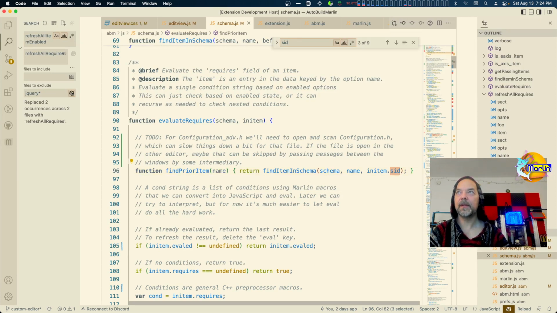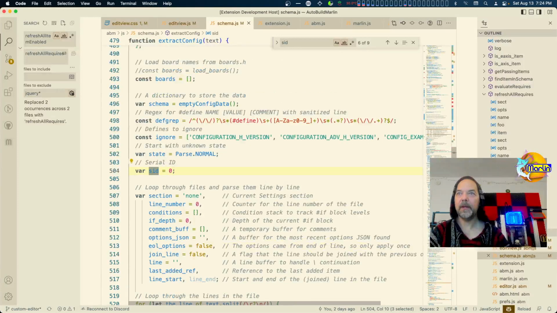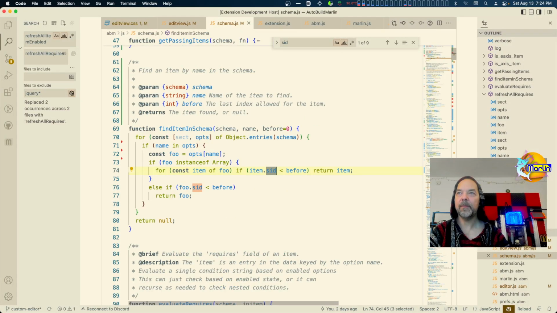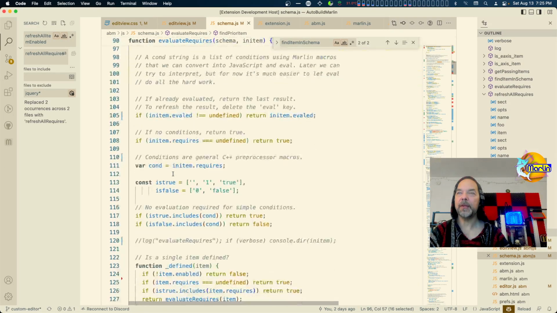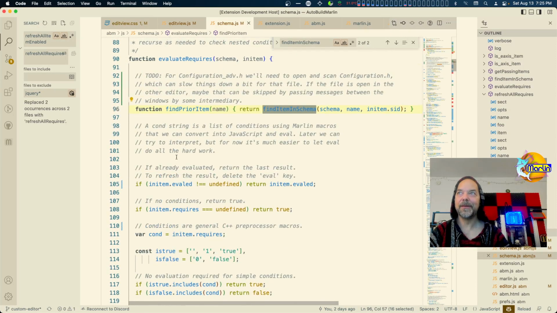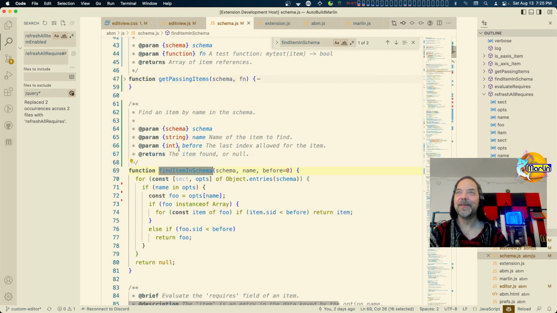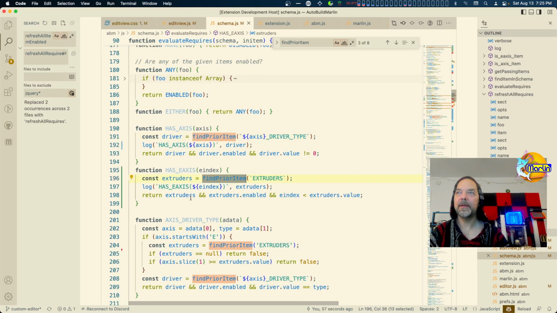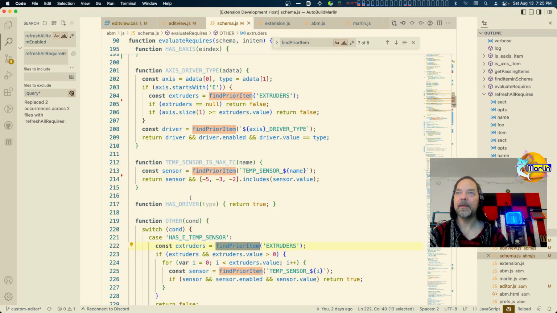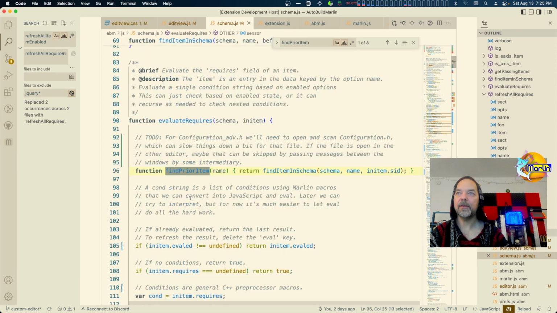But yeah, like SID, yeah. Find item in schema by name before. So my thought is, yeah, there it is, find prior item. So it really only looks at the prior item, I think. I hope. And then there's find prior item, and those are mostly used to check these kinds of things.